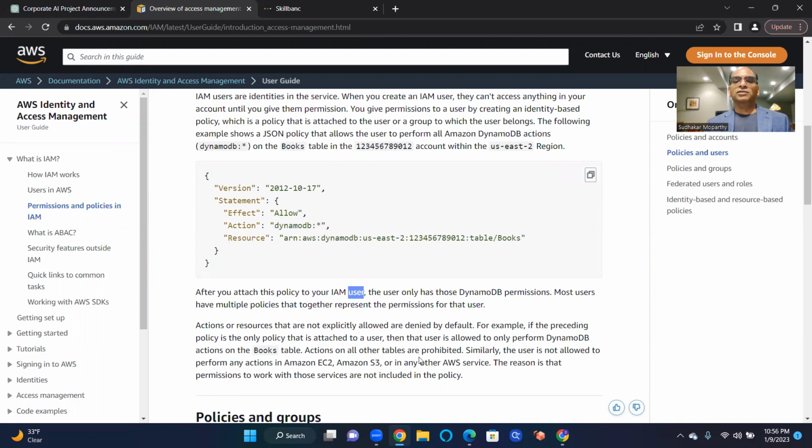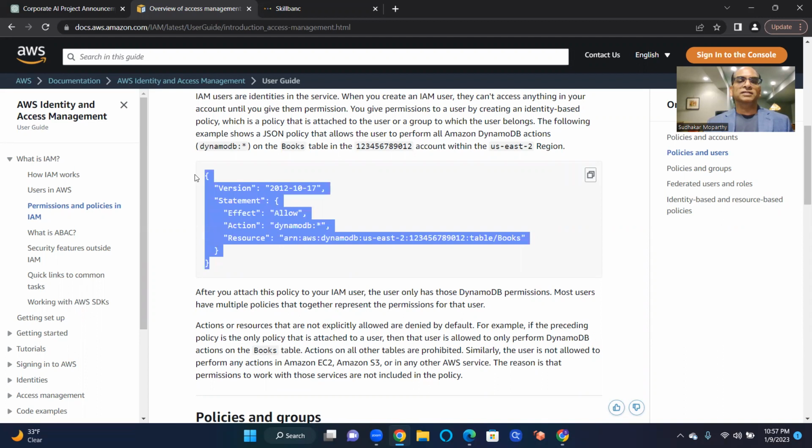Actions on all other tables are prohibited. Similarly, the user is not allowed to perform any actions in Amazon EC2, S3, or other services. The reason is that permissions to work with those services are not included in the policy.